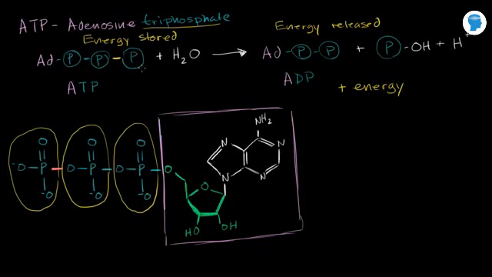You'll see that in things like photosynthesis, where you use light energy to eventually get to a point where this P is put back onto the ADP, using energy, to get ATP. And then when biological systems need to use energy, they'll use the ATP, hydrolysis will take place, and they'll release that energy. Sometimes that energy could be used just to generate heat, and sometimes it can be used to drive some other reaction, or change the conformation of a protein somehow. Whatever might be the case.